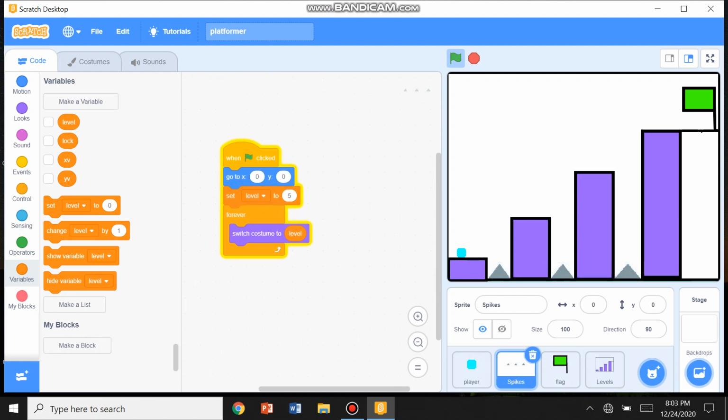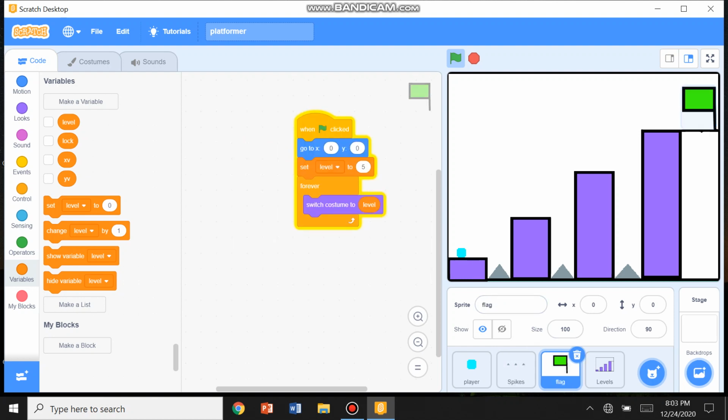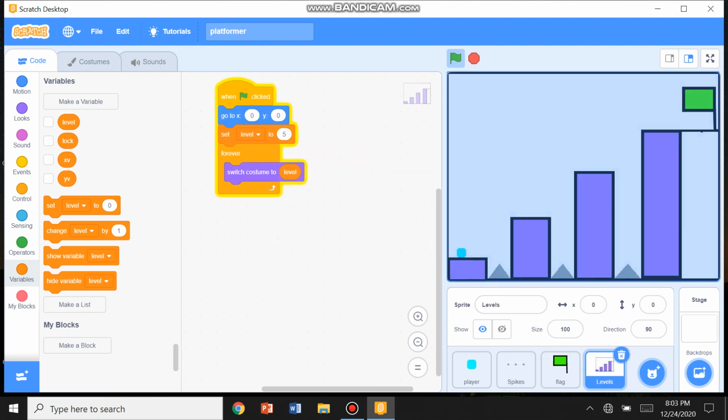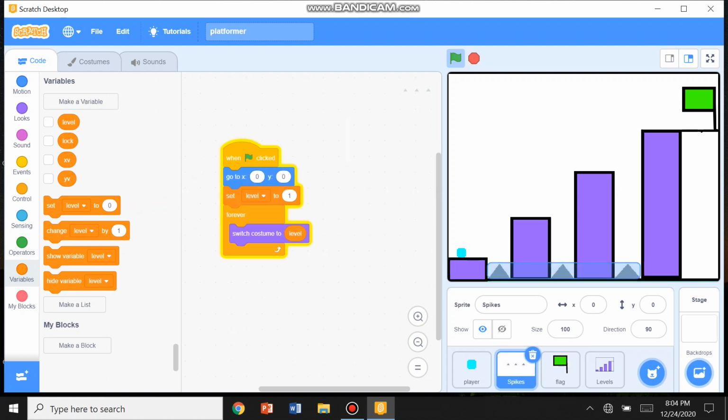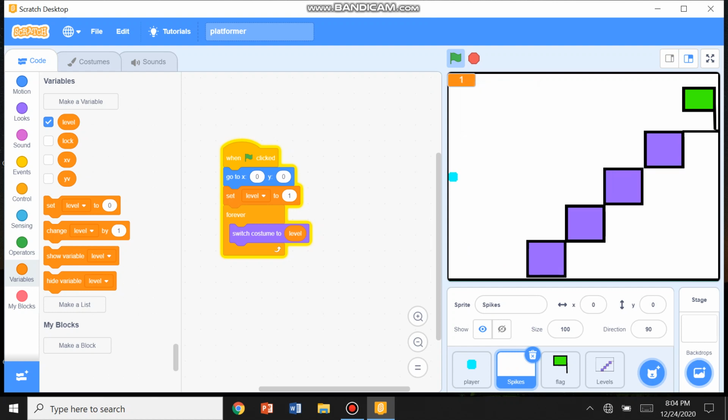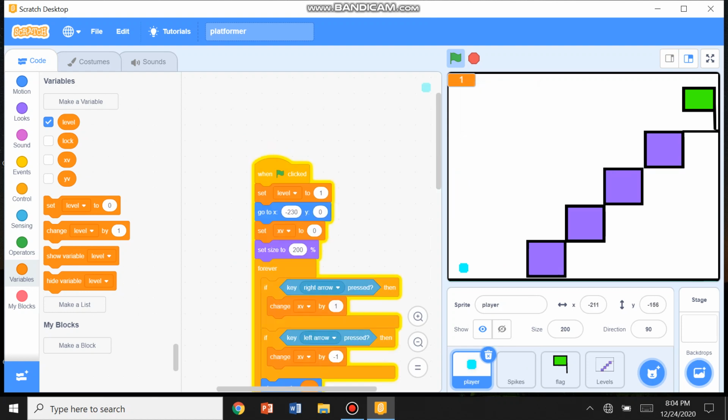This code was really pretty interesting. All of these have the same code for the same reason. For this one you just need to have this code, you don't really need this part. So the spikes code is so that, if I'm just going to open the level, now you can see what the level number is, right? It's in the top left of the game screen. Let's just play.